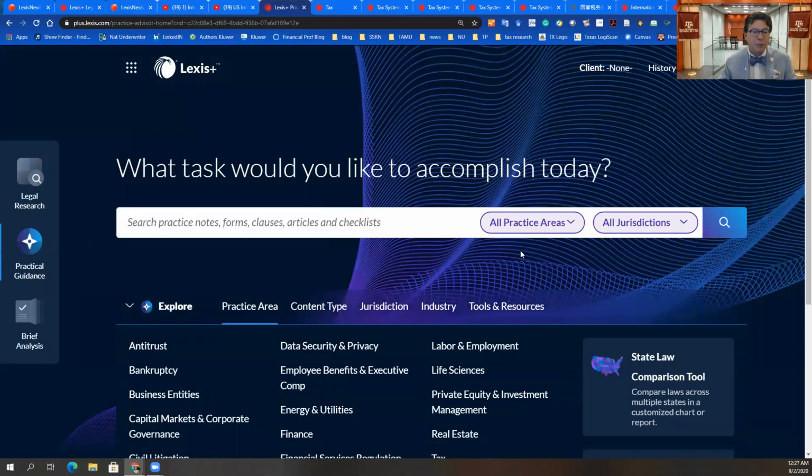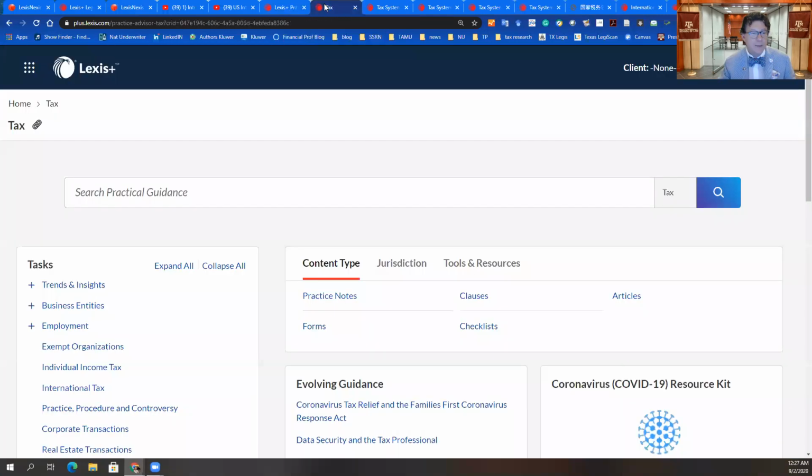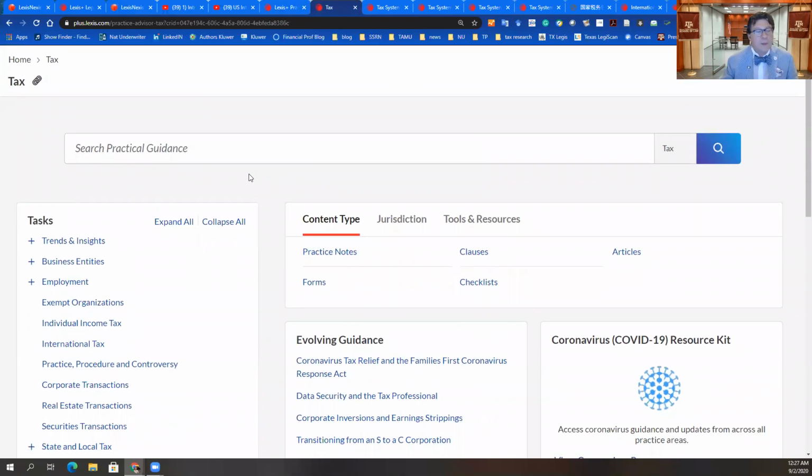My screen goes blue. And now I'm going to choose practice area, taxation. That's going to give me this screen. Now, because we're doing, remember, Japan and Korea research, I'm not going to go through the entire practice guide and all the really cool forms and analytical materials and strategic materials on different, well, you can see on your screen right now, clauses, checklist, and okay. I'm just going to go straight to international tax.